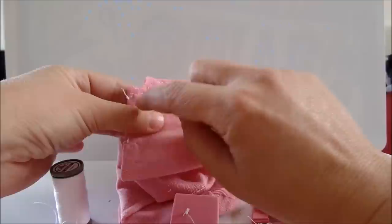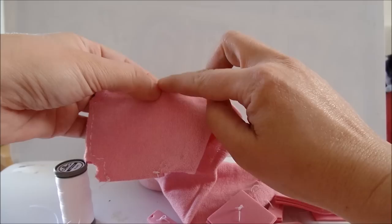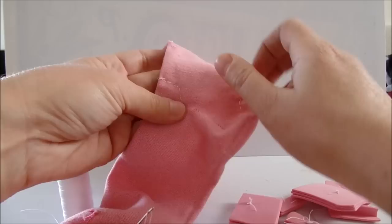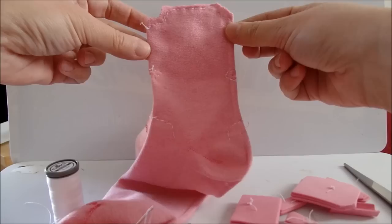Here a stitch, the top, and here. Here I made a cut and a stitch here and a stitch here, because this is where the sock is gonna bend. And this is inside out. And at the bottom, I also made a few stitches here. So here we go. Now I cut it somewhere here.